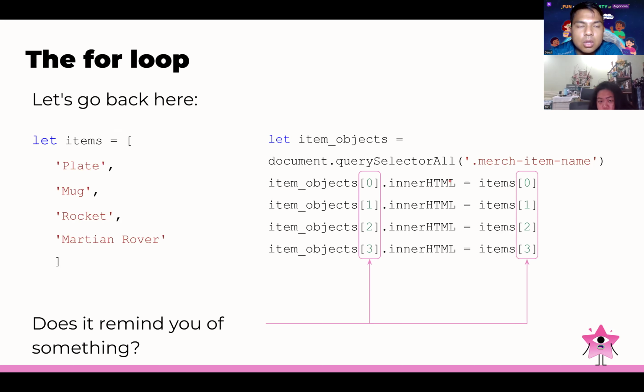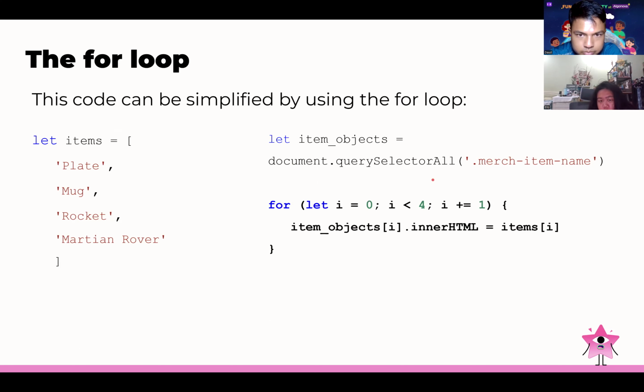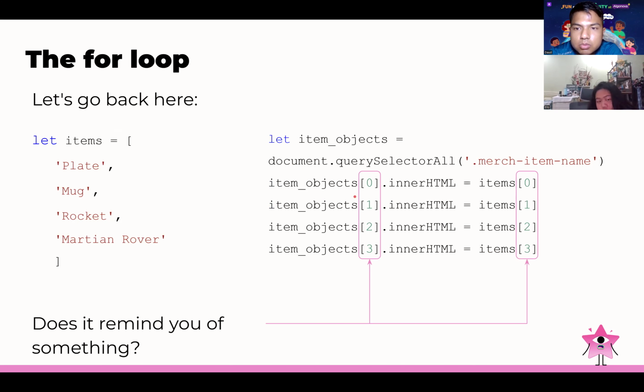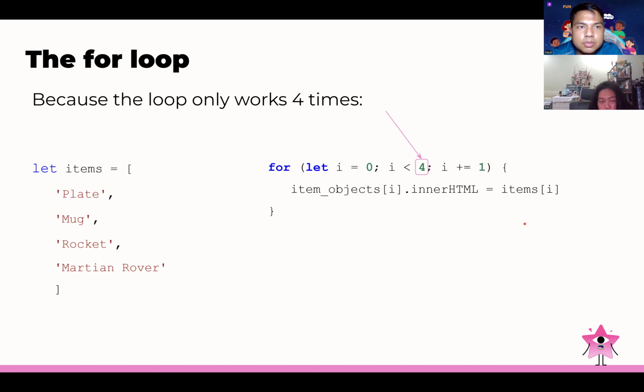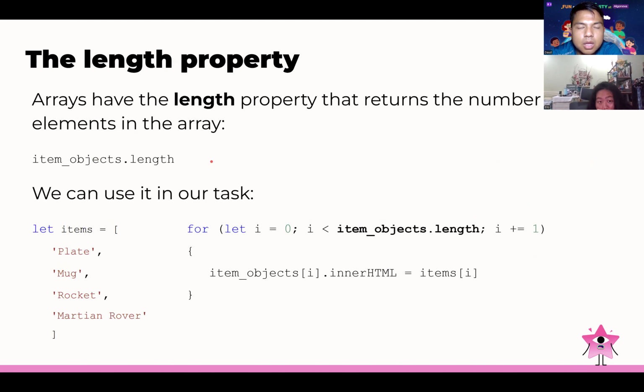Okay. So you can use this one. If you go back to the previous one, you can create the loop to make 4 lines of code into one. Now you can also use length for specifying how many times the loop will run. That's all. Do you have any questions?